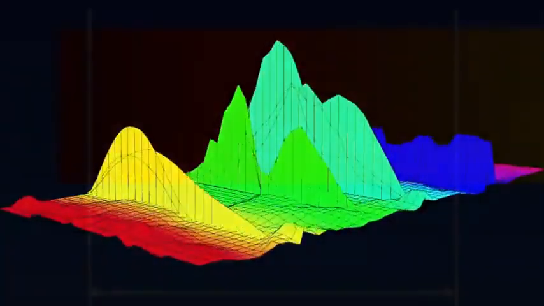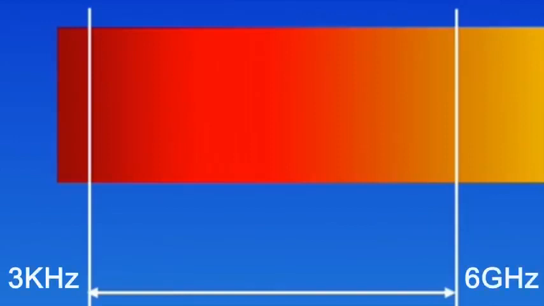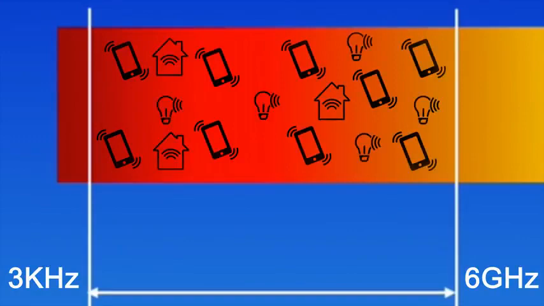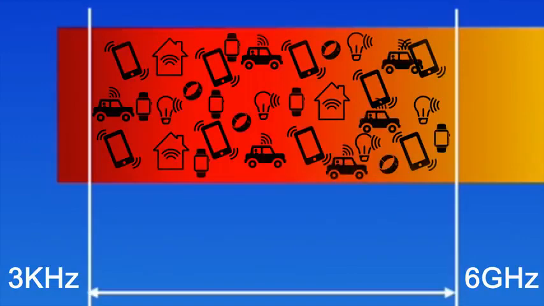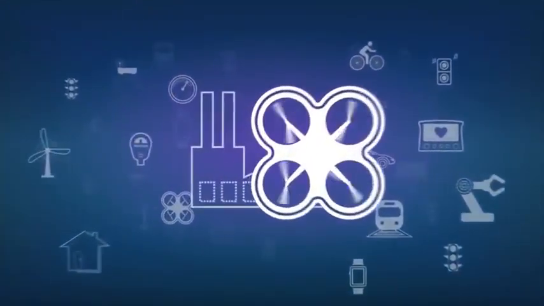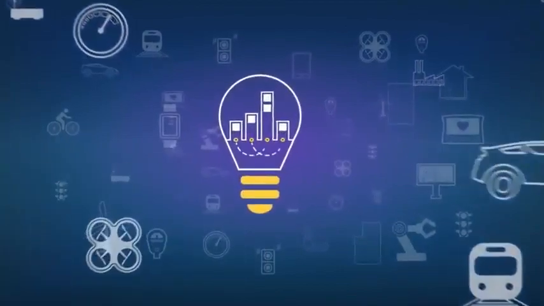From the inception of mobile networks, all devices have been in the frequency spectrum between 3 kHz to 6 GHz. Now, this wasn't an issue in the past when devices were limited to primarily mobile phones. However, with the emergence of the Internet of Things, self-driving cars, smartwatches, VR, AR, and countless other technologies requiring constant fast connections, these frequency bands are becoming increasingly congested.